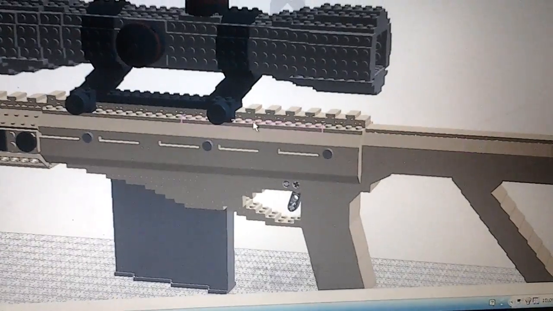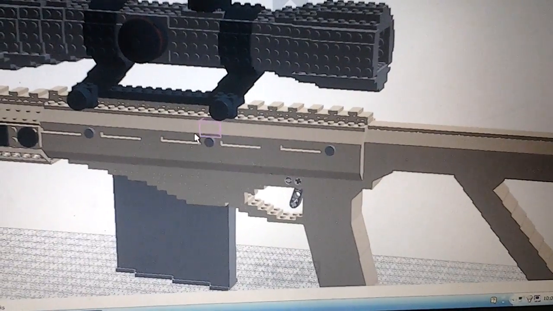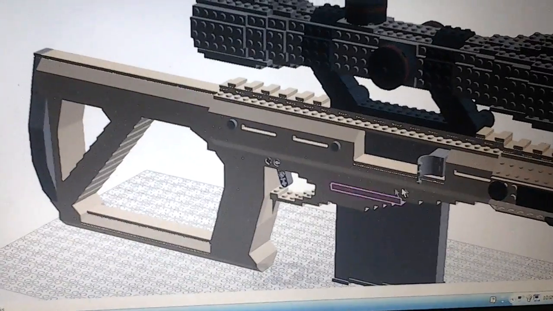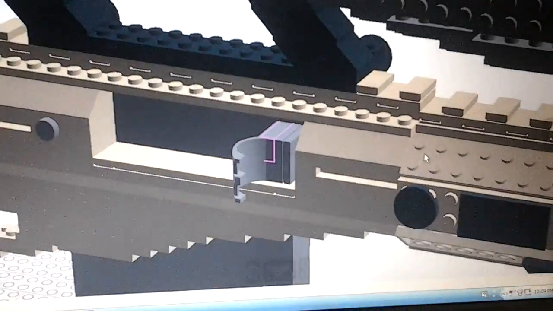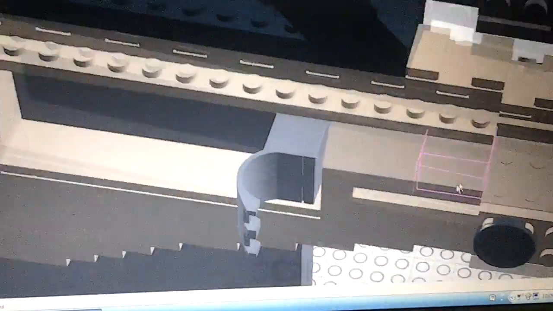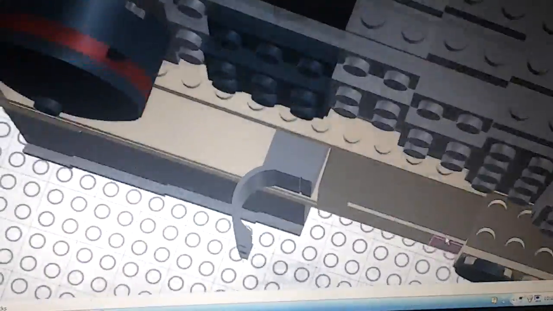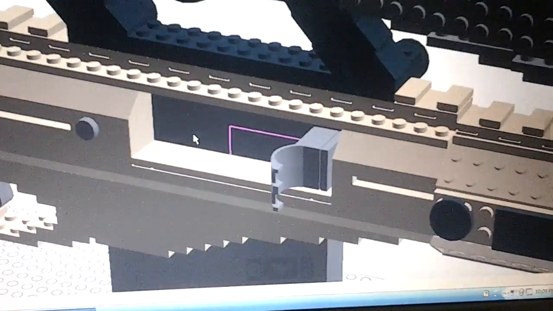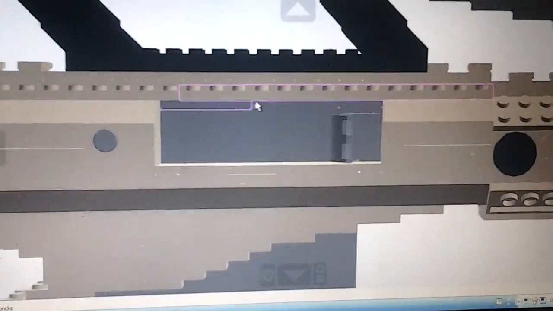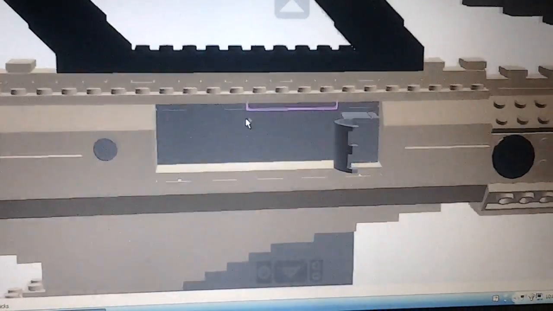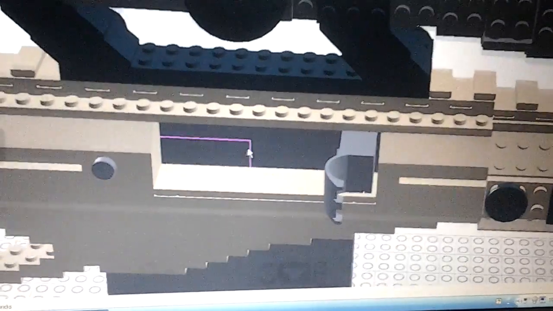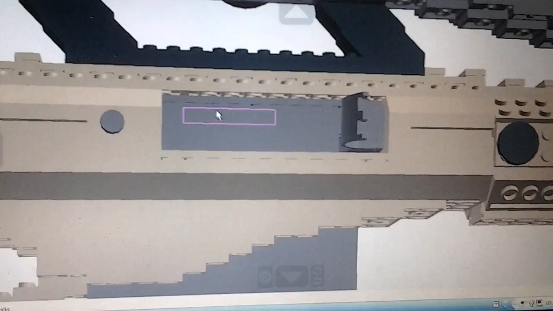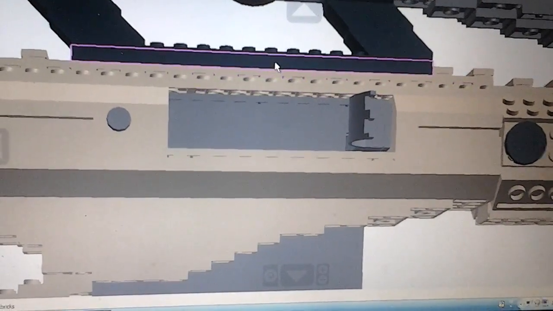Switching over to the side, as you can see, there's more on this side. Obviously, I have more room on this side, because there is no bolt or charging handle. Speaking of the bolt and charging handle, as you can see, the charging handle actually has a very interesting shape to it. It's got a very, very nice curve on it. Your finger would probably fit in there really well. And it's this huge, bulky bolt. As you can see, it will probably easily take that 50 round and send it downrange. No problems. Guarantee it. Oh, I actually forgot to put a little strip in here underneath this little ridge.